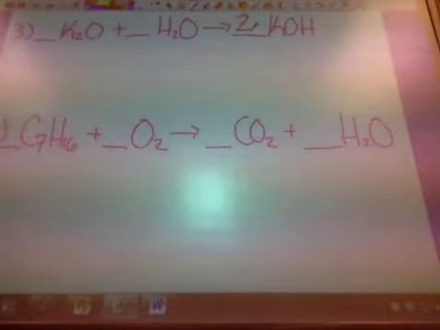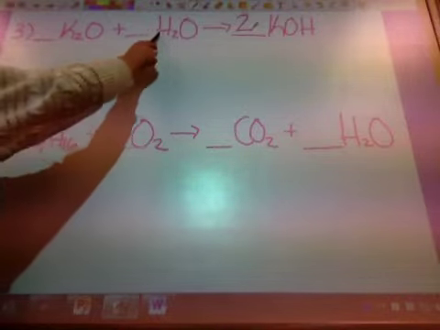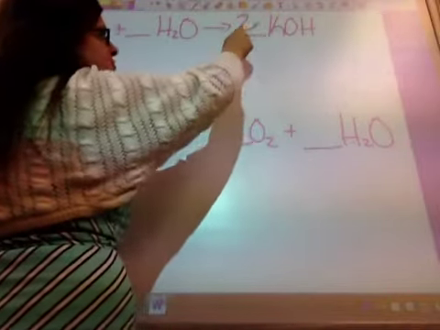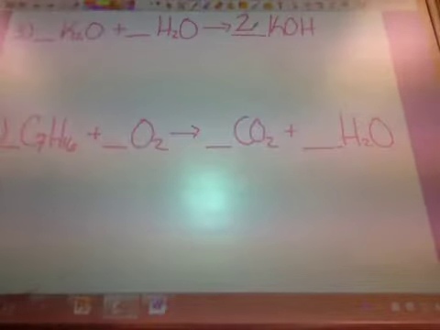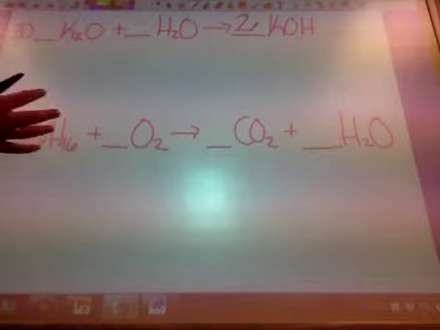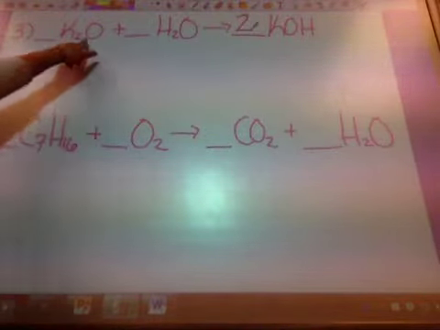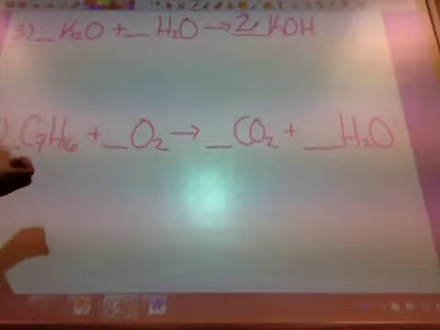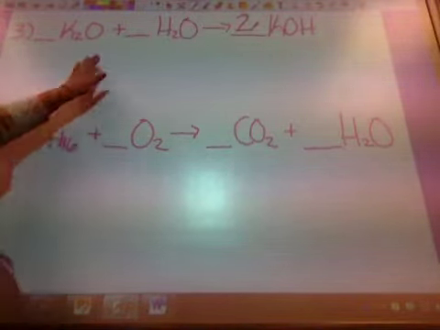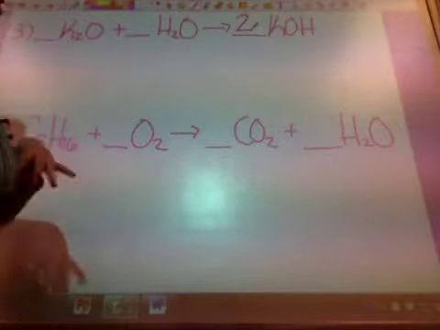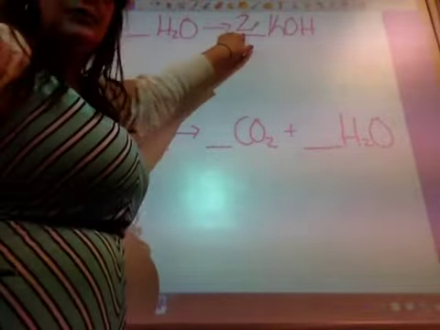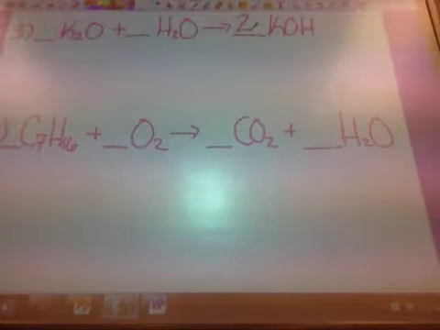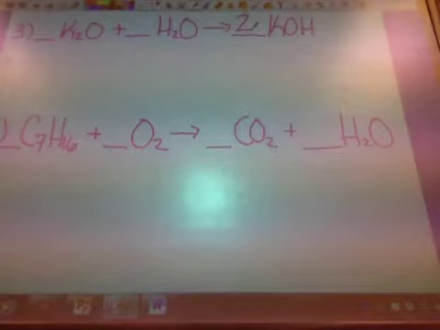Let's look at hydrogens next. I have 2 hydrogens on my reactant side. I have 2 hydrogens on my product side, so those are balanced. Now let's also check the total number of oxygen that I have. I have 1 oxygen here and another one here. So the total amount of oxygen on the reactant side is 2. Let's check on the product side. Since I wrote my coefficient 2 here, I have 2 oxygen. So this one now is good and balanced.